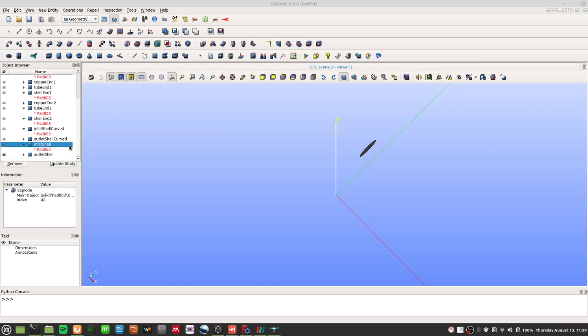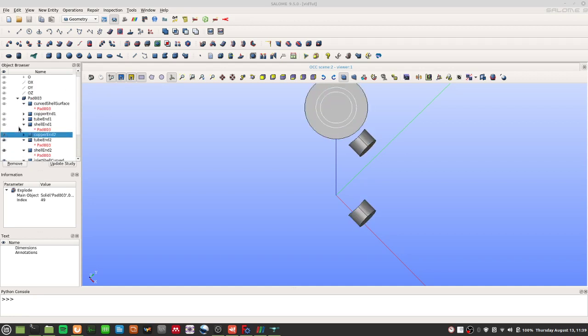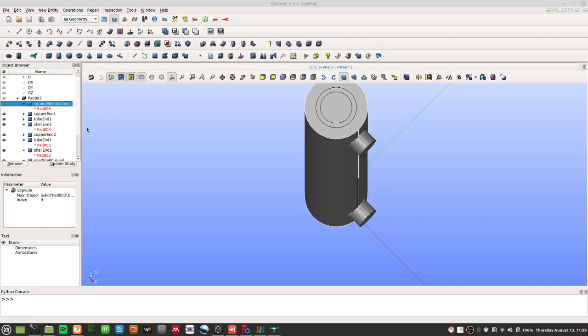Okay, so this is how I name all of these surfaces, so that life is easier. I don't have to guess what each of these surfaces are, because I already named them. Alright, now once I have these, what do I need to do? I need to start making shapes.